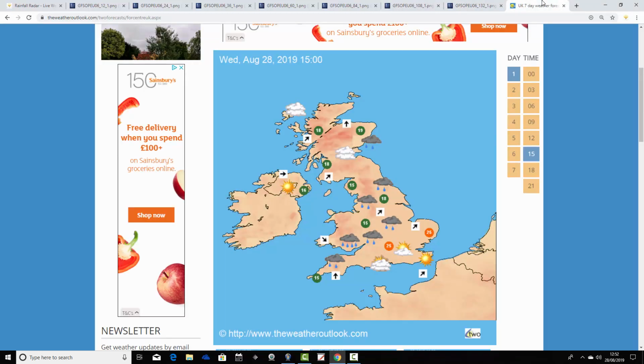And then finally the charts from the weather outlook. So we've got showery bursts of rain spreading eastwards through the country during the course of this afternoon. Although the far southeast will remain mostly dry and still pretty warm there. Not as hot as yesterday, but still hanging on to pretty warm temperatures in that extreme southeast corner. By tomorrow, the temperatures have lowered further. It's a case of showery bursts in the northwest, mainly dry in the south and southeast.